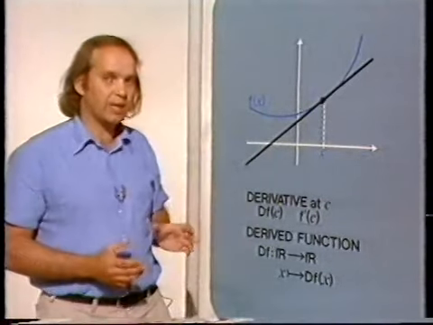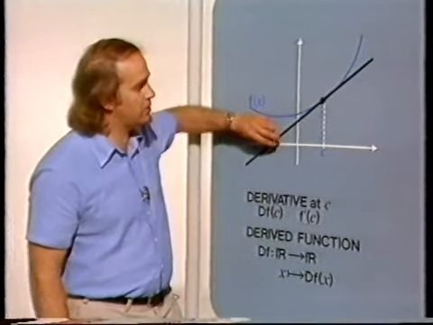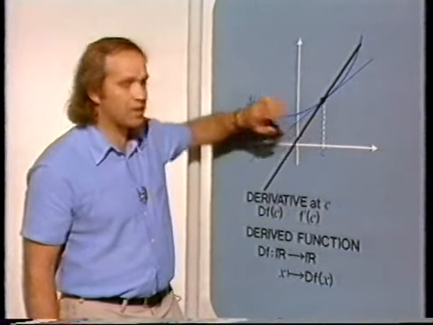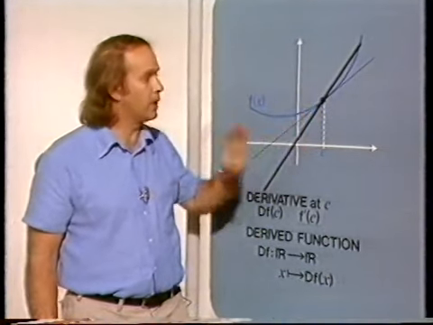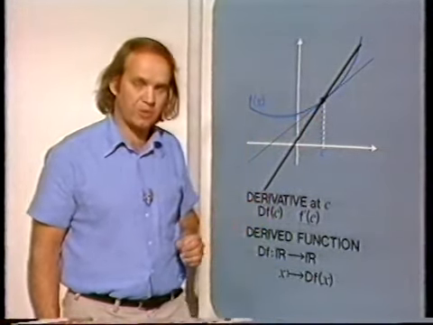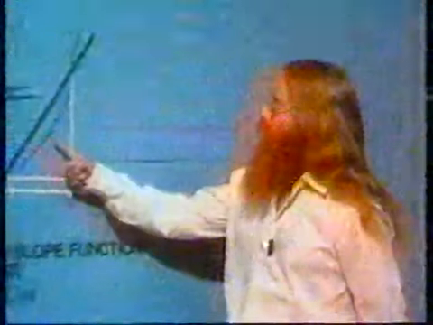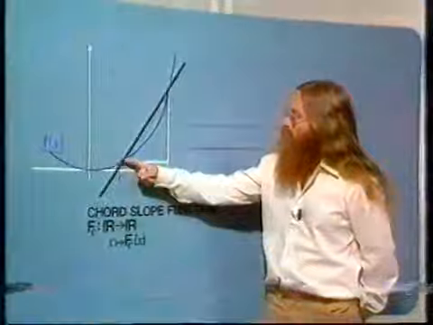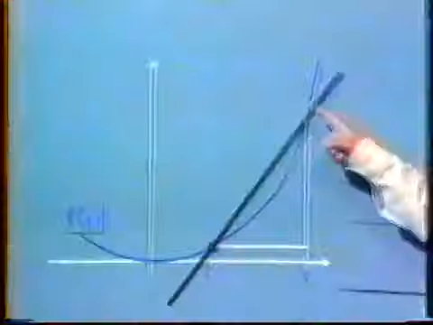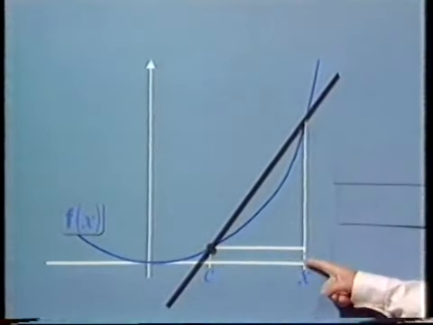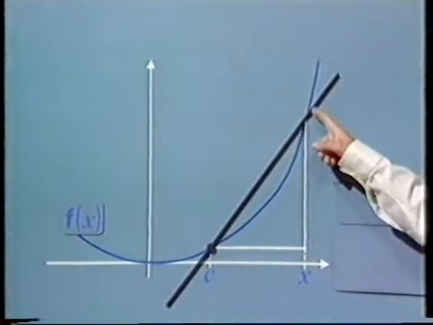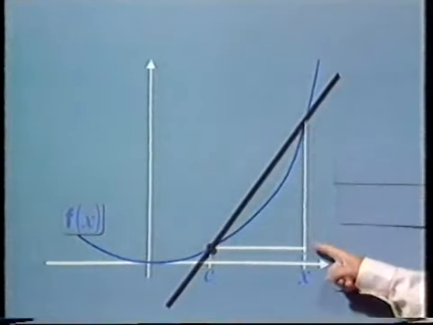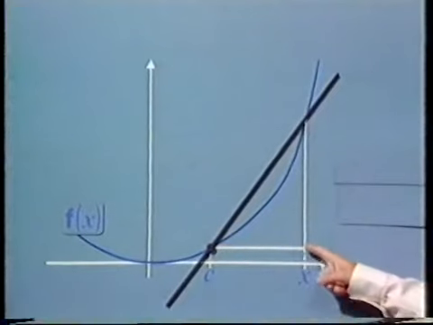Well, we're going to get it through a function. It's a function that will give us the slope of such a chord and which will be continuous at the point C. Peter? Well, let's look in a little bit more detail at Tim's chord slope function. Here's our fixed pivot point. Here's another point on the graph corresponding to x. Here's the chord through the 2 points, and its slope is given by this height divided by this length.